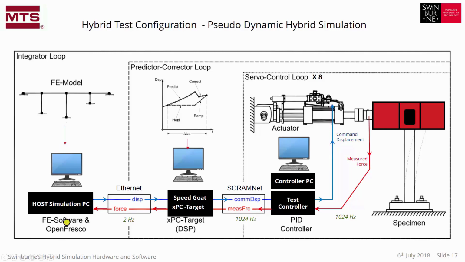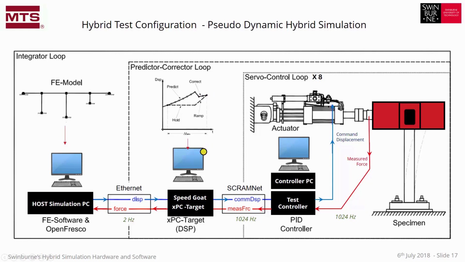to the host PC. So the role of the target processor is to interpolate between the slowly updating displacement commands from the simulation PC and to generate the external synchronous commands at 1024 Hertz. To do this, it implements what is referred to as a predictor-corrector function. And it is used to curve fit a predicted 1024 Hertz command. It basically fills in the gaps until the next finite element model command comes along. When that comes along, it then corrects its estimate, and by the end of the period, we're back on track. So this is a processor that's just running continuously throughout the whole of a simulation.